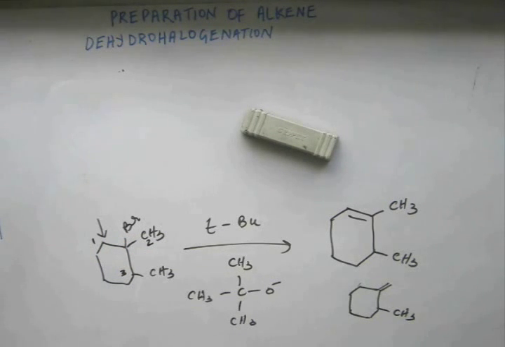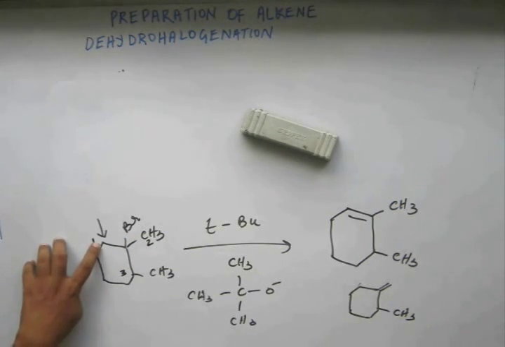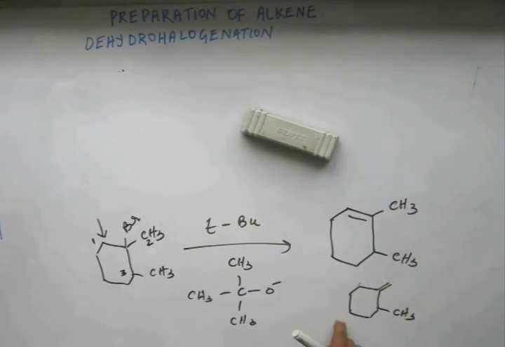Fine. So even though this carbon is 2 degree, even though this carbon offers a little more hindrance, the stability of the final product is much more. That's why this will be the major product and not this. And hydrogen will not be abstracted from C3 because it's a 3-degree carbon, and hindrance offered at this C3 will be much more than the other 2 carbons. So this you have to bear in mind. When the size of the base becomes large, then the hindrance factor is more important than the stability of the final product.